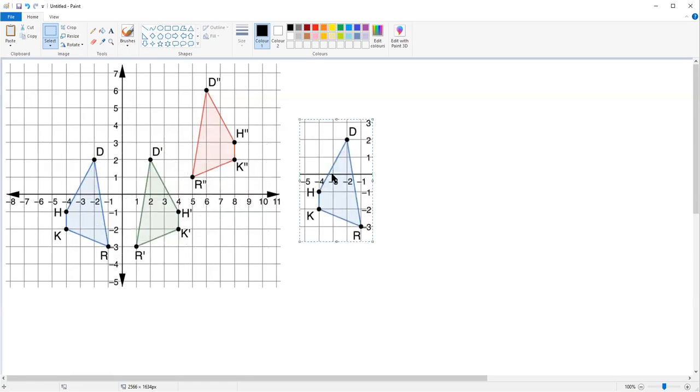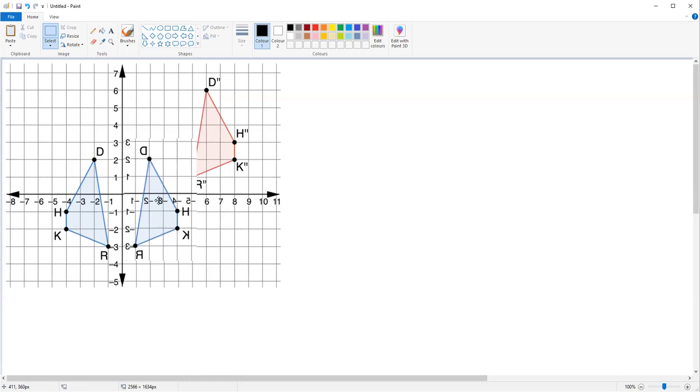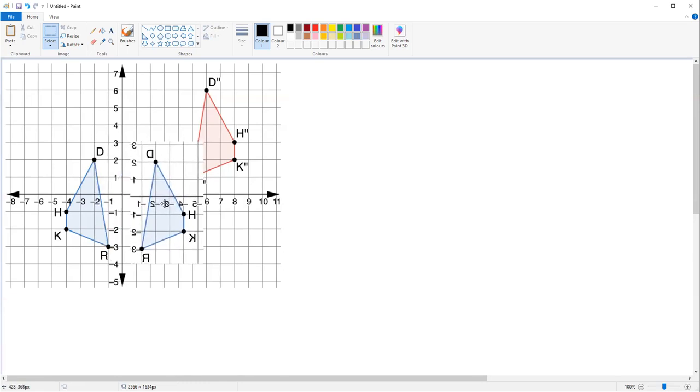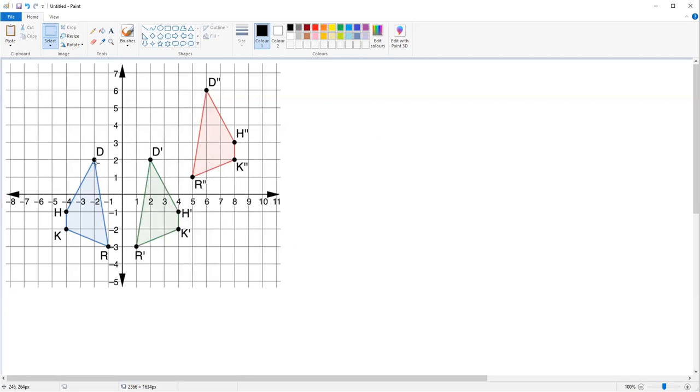What happens if I invert, rotate, and flip it horizontally? That's what happened there. It looks like I reflected that image, still transparent. Yeah, it looks like I reflected that image. Okay, so that's a reflection across the y-axis. And then what are some things you could say that would prove that? You could say that each individual point is equidistant from the line of reflection.